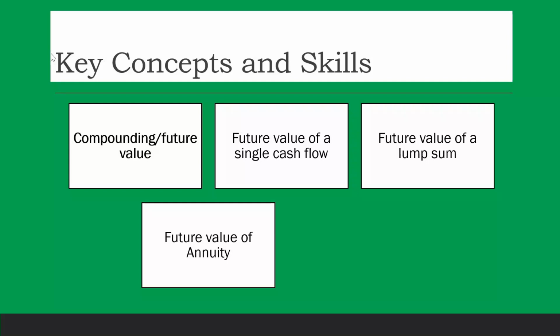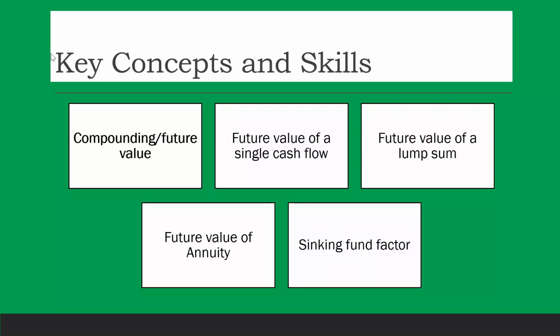And for 5 years, how much that money will grow. Okay, so we learn all the formulas so that it becomes very easy for you to calculate. Then a sinking fund factor. This is very good. Suppose, for example, you want to buy a house, say after 10 years, and you know that the house is going to cost you about 10 lakh rupees. So how much money you should save today every month at a given rate of interest so that it grows to 10 lakh, say over a period of 10 years.